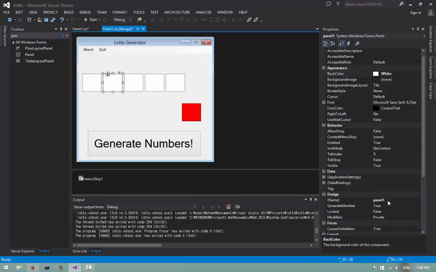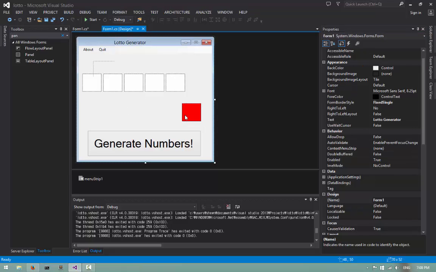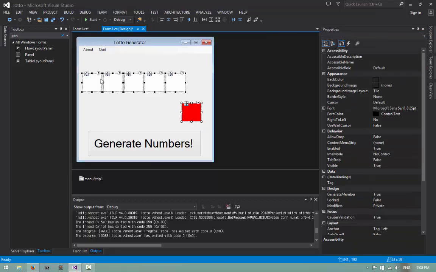So now it's time to change the names to slot2 and slot3, slot4. This is the time-wasting part, right? And the last one, slot6. Okay, so now we're done setting up here. We can actually select all of them and then we can move them around with our arrow keys.